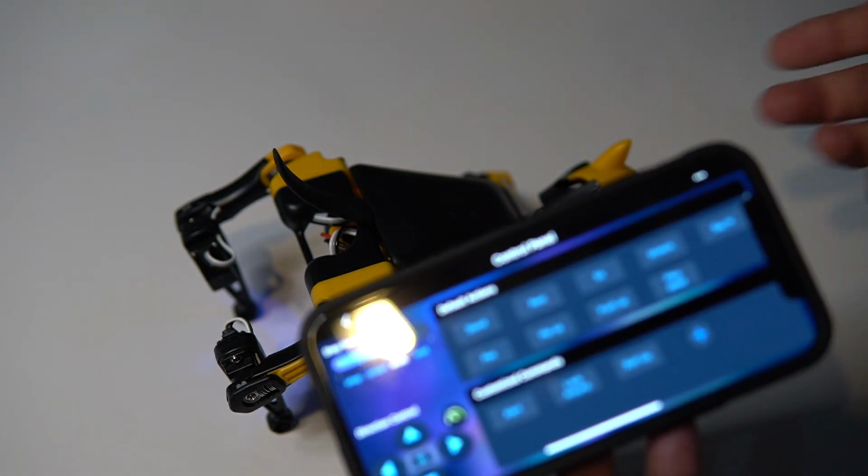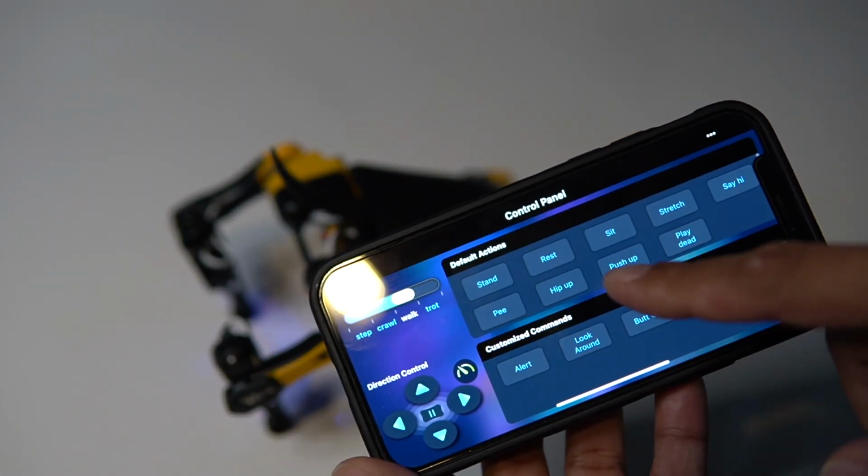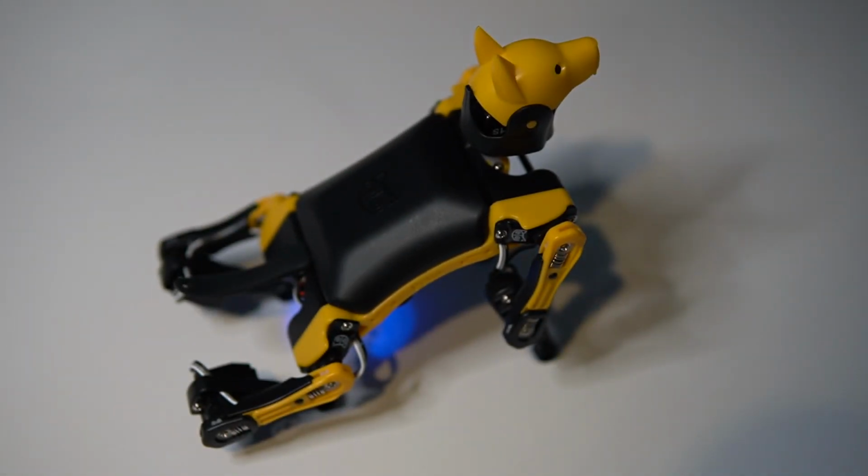And then I'm just going to say the words to the buttons, guys. So, sit. You see those little adverse movements? So that's with the remote and the app.